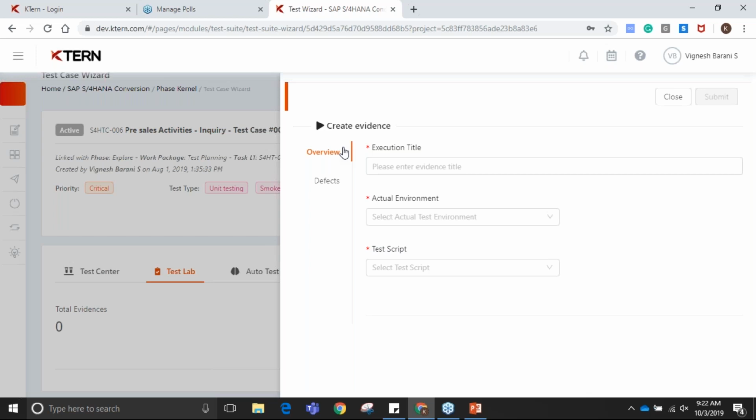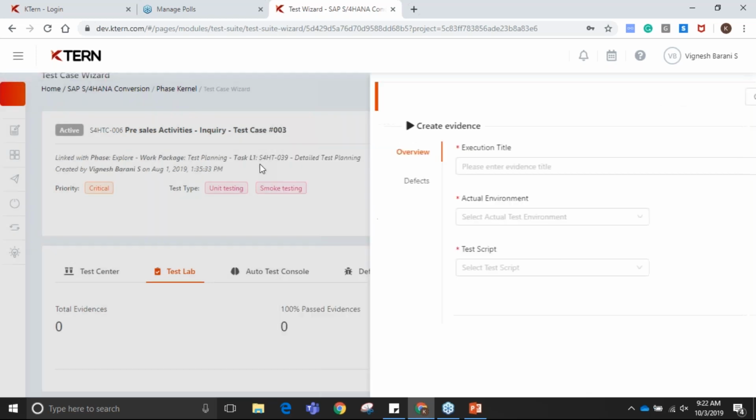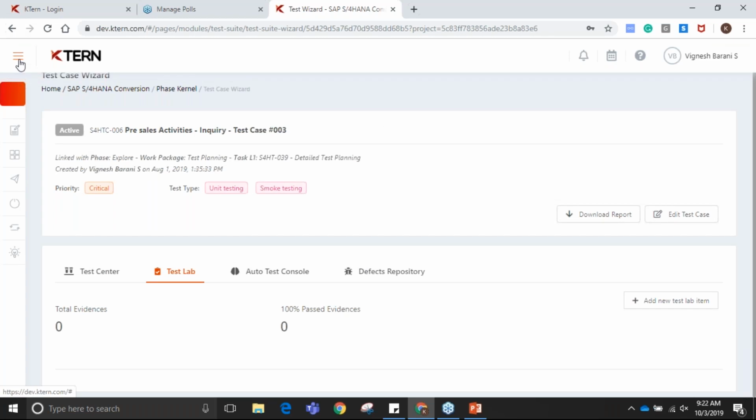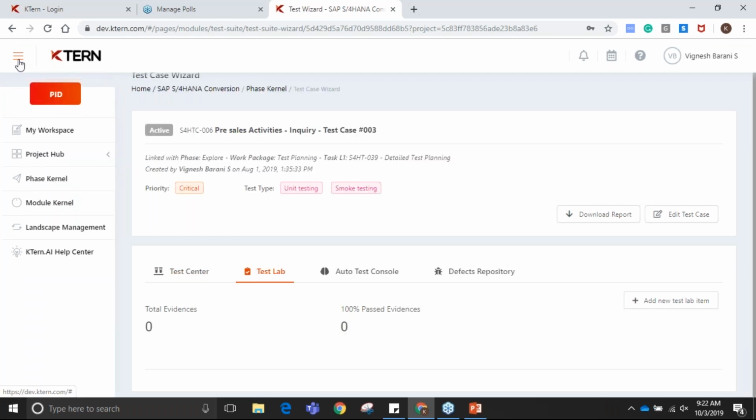Is it mainly a test management tool? No, sir. KTern is not a test management tool. It is an end-to-end suite of multiple other modules. Maybe the automation factor is minimal in this particular demo, but it doesn't stop here. We come up with auto execution items as well as record and play items, as well as auto recommendation items and the defect creations as well.